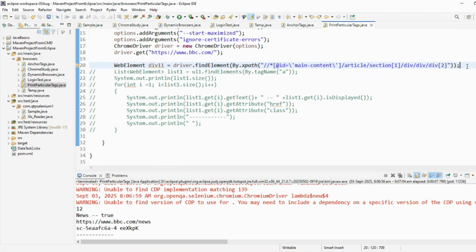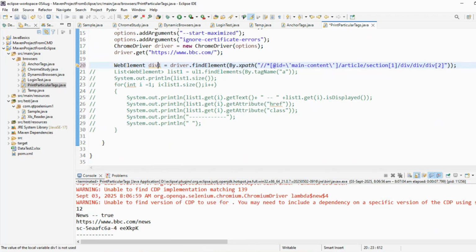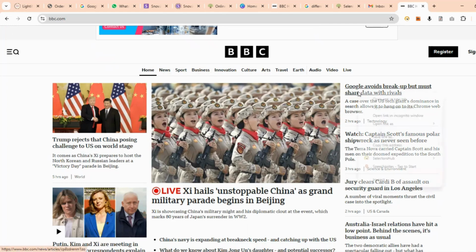Now give the element the div path. So div1 is containing all my targeted things, the targeted div is inside it. If I look over here, I first of all want to count the number of h2 tags. This tag is containing all your h2 tags.